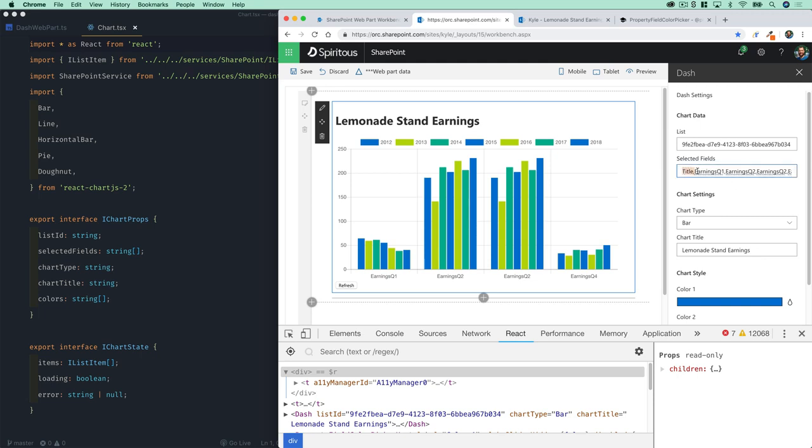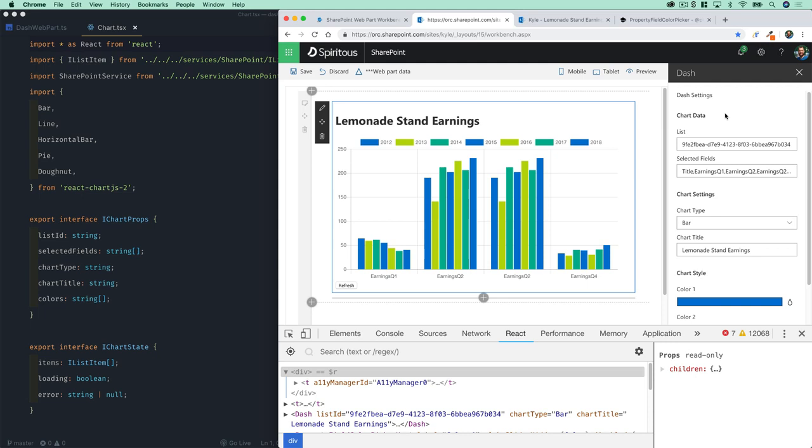And then likewise, you'll be able to drop down selected fields and choose multiple selected fields from the list that you've selected up above. This is a technique you could call cascading dropdowns, because what's going to happen is you'll select from the first list, and then the options in the second list will refresh based on the selection up above. This is going to require making some web requests because we are going to need to know what lists are available. And then once you select a list, what fields are available on that list.